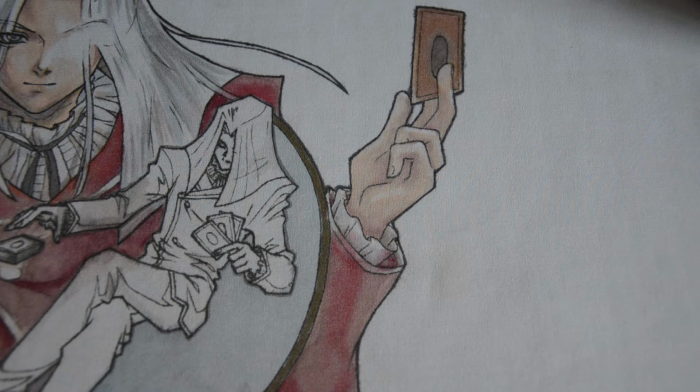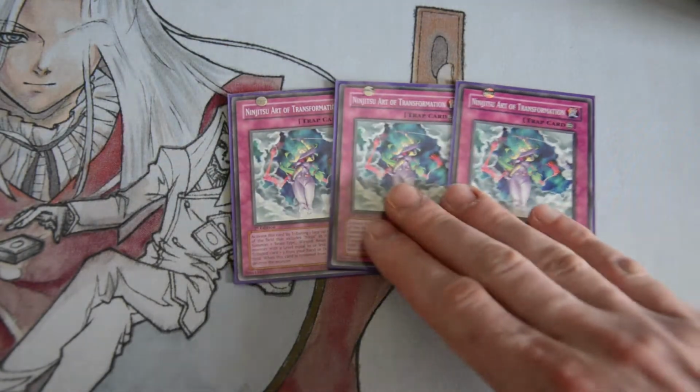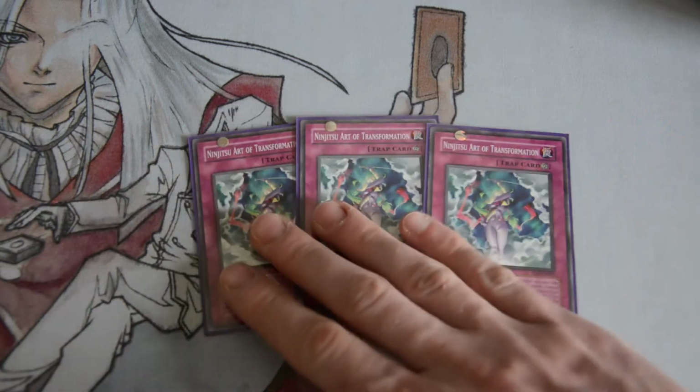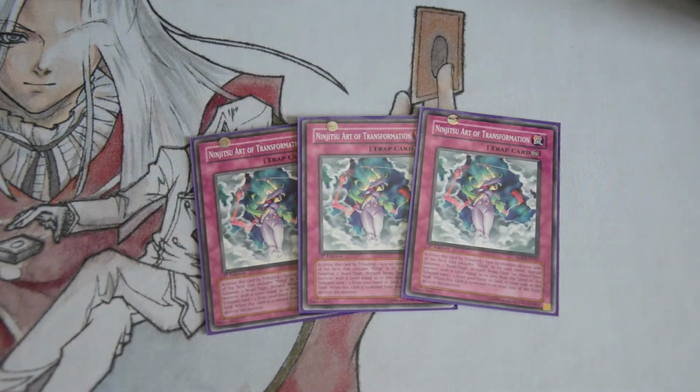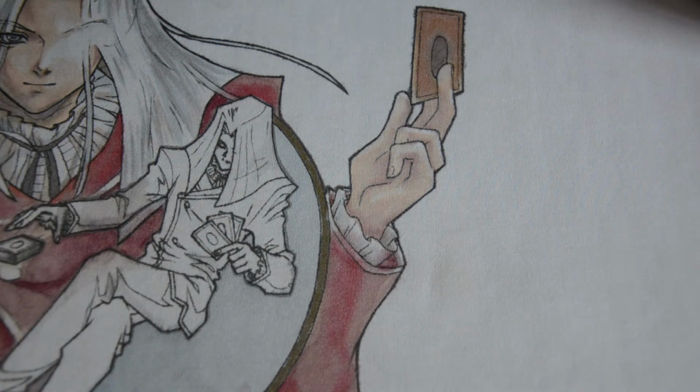So then going on to the traps, and we have a lot of traps. We have 3 Ninjutsu Art of Transformation. This card's amazing. One of the main cards in the deck, just to get Apex Avian out, just to protect your monsters, protect what they do, just stop what they do, everything. Really good, nice and searchable. And never really dead, because you can always just ditch it with Golden Ninja if you don't want to use it.